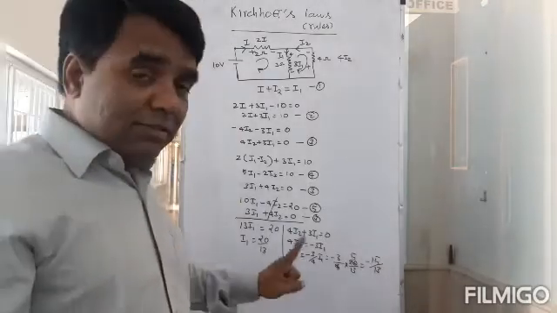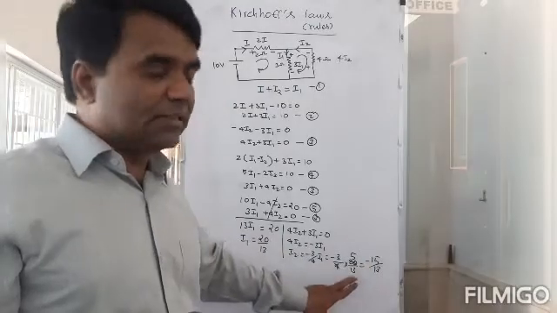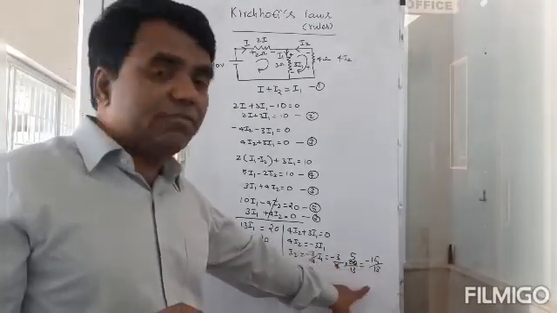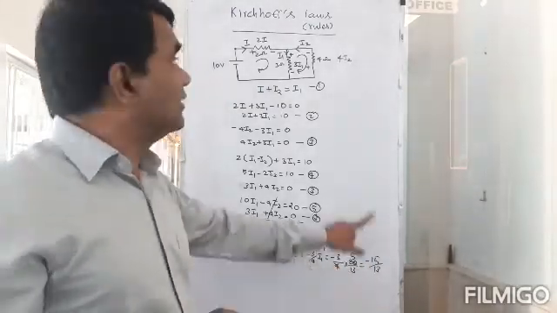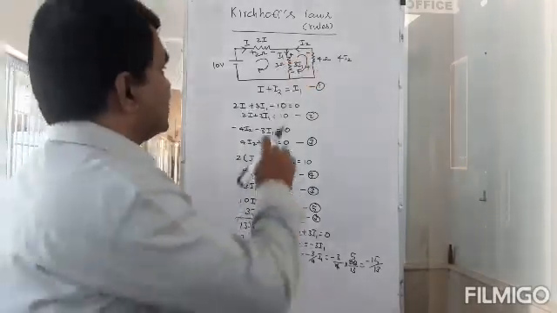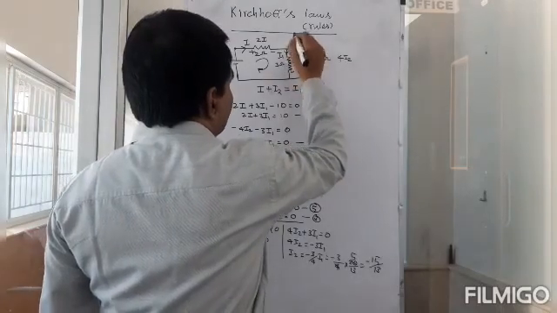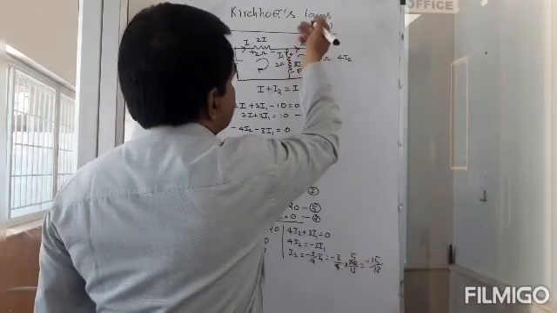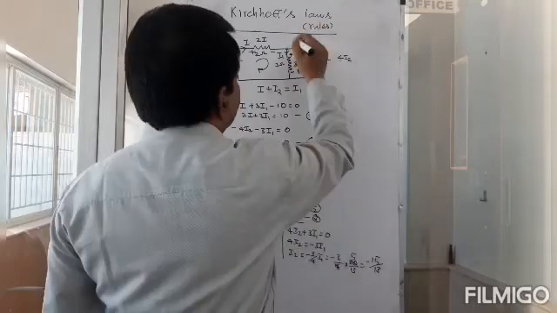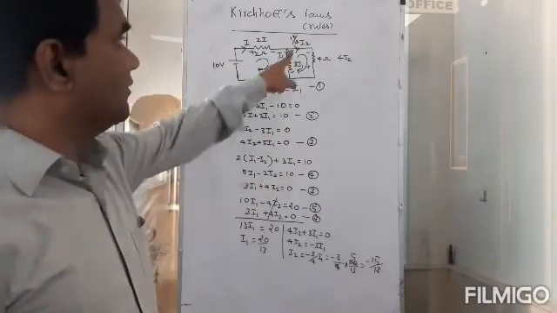Well, the last time I2 was simply plus 15 by 13. This time I am getting minus 15 by 13. Meaning that the I2 direction I have chosen is wrong. So I just simply have to change the direction, and I2 will have the same value. What is that? 15 by 13. See, I get the right direction.